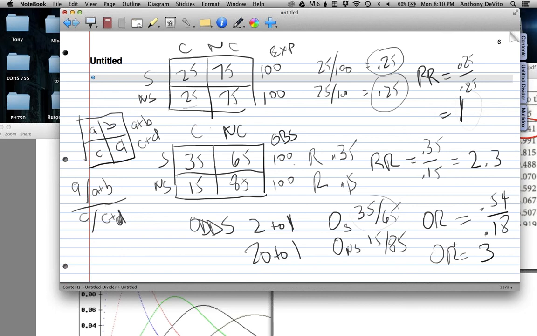Okay, but especially for odds, you did it like 2 to 1. And then if the odds ratio is 3, then it's 3 to 1? No, it's odds ratio. It's not the same thing as odds. It's just the comparison of the odds of a smoker to the odds of a non-smoker. So it's not times that? Not really.